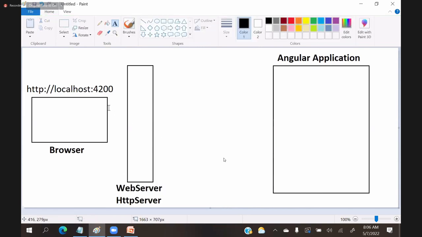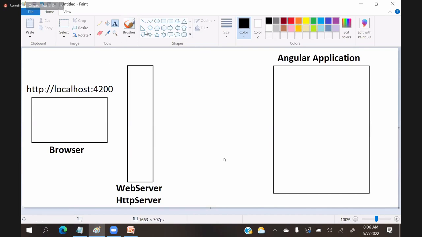Actually, your application is hosted on that server. That means your Angular application is running on a web server. That server address is localhost 4200. That is the server address.